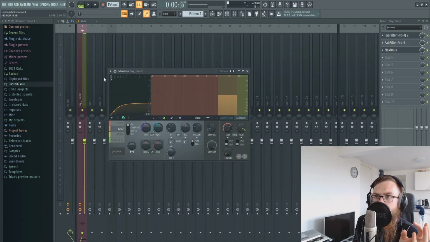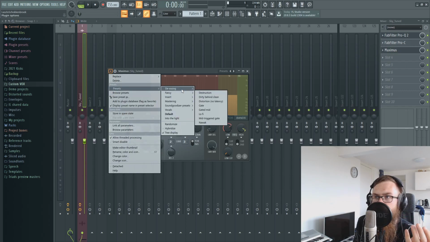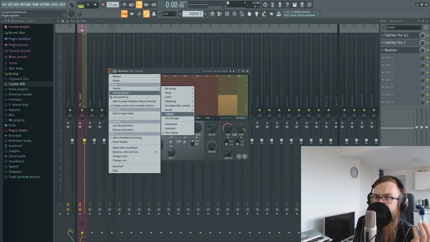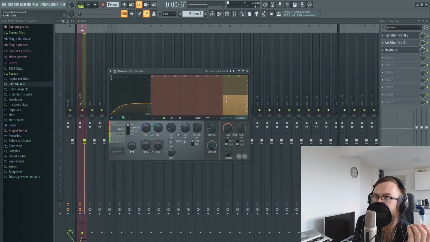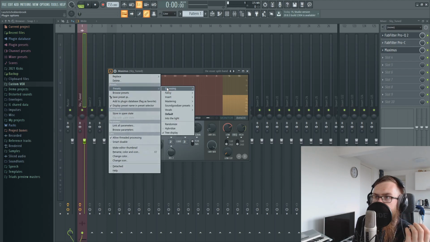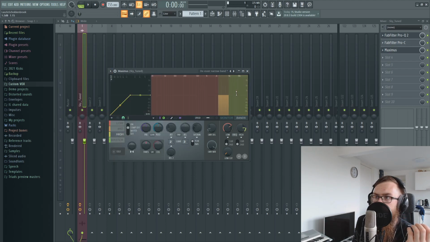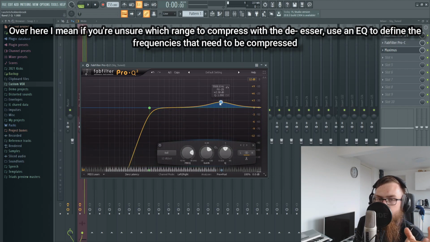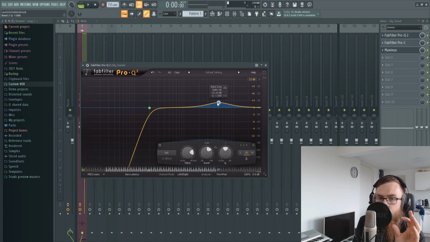If you're going to use Maximus and you're not sure which of the presets to choose, the narrowband or the split band, the difference between the two is that the narrowband still has 3 bands and the split band just has 2. You can use the split band to compress the entire highs of the vocal, and you can use the narrowband to compress tinier amounts of the frequency spectrum. If you're not sure which to choose, you can always use an EQ to see where these S's really are, and then you can place the de-esser on the right frequency.